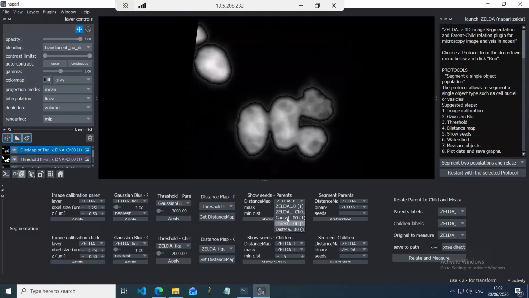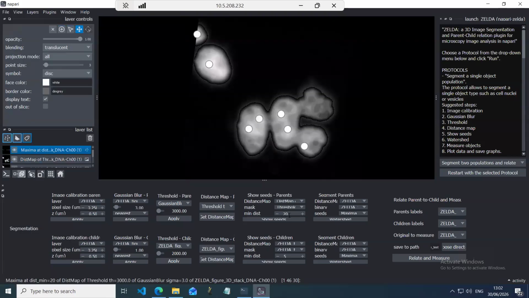So I'm selecting the distance map I produced before and the binary picture, and I can establish what is the minimum distance at which I want to generate those points. So we could start, for example, with a value that is 20, and this will generate a certain number of points. If we think those are not enough, we can try to reduce the value. So we can go with 15, and eventually more points will be generated.